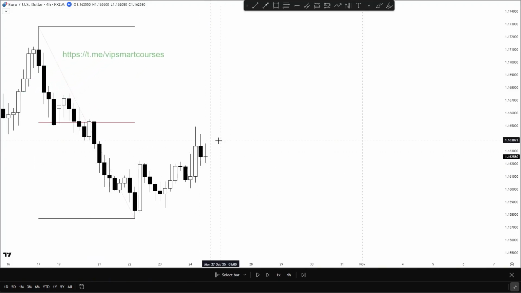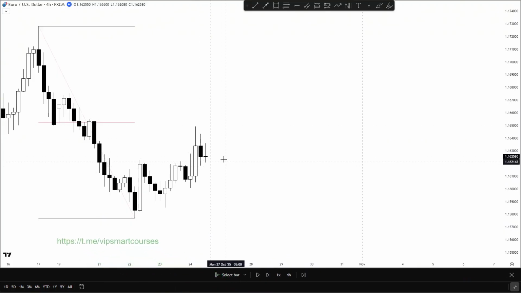Okay, so my expectation for price at the beginning of the week was bullish, and the draw on liquidity I had in mind was this premium region of this micro dealing range. Okay, for the first half of the week, I expected price to have a bullish expansion higher, so that we could rebalance this dealing range, reach the premium region, and then from that point on, once we had a proper confirmation, I was then going to expect a bearish expansion lower. So on Monday, my directional bias was bullish.